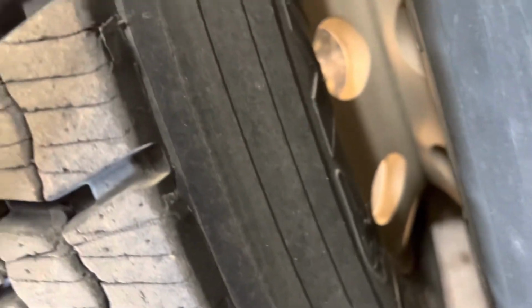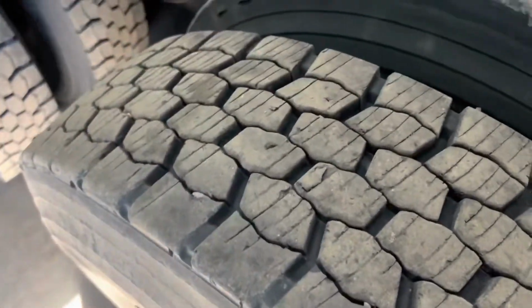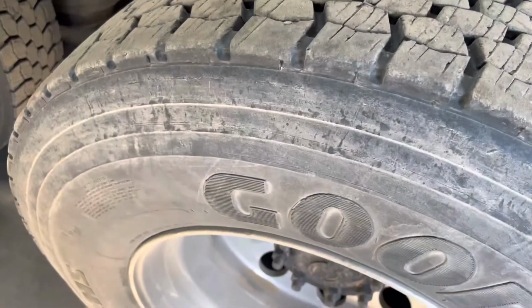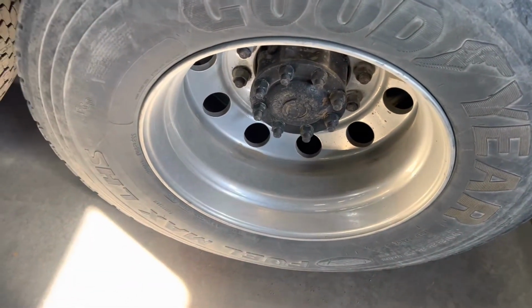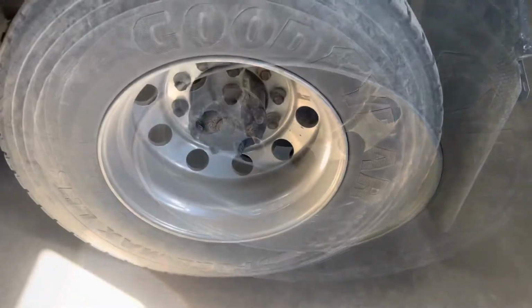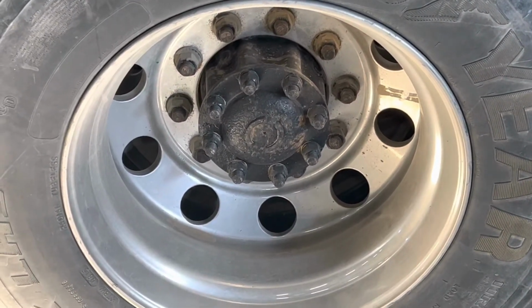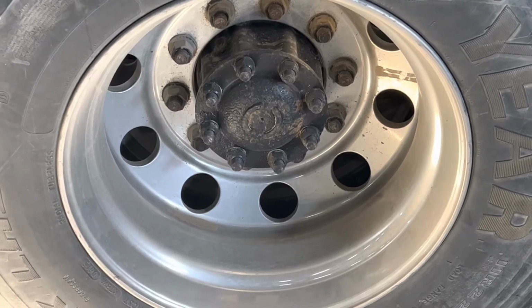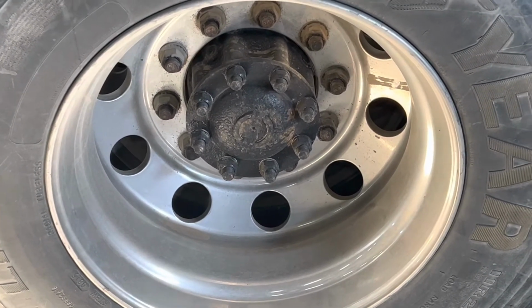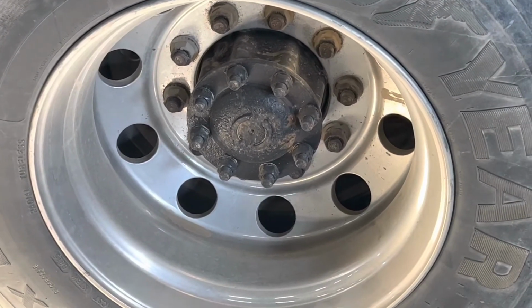Then moving forward of that, we're going to go to the outside of the first tyre, again checking for any damage, checking the tread pattern, there's adequate tread for the travel. Coming down to the outside, it is in good condition, there are no cords showing, there's no cuts, and nothing causing any damage to the rim. Looking inside the rim, we're going to make sure all the lug nuts are on. There's no shiny spots, no fresh rust, and everything appears to be tight. And there is also no leaking from the hub seal, and we're going to make sure that we have 2 valve stem caps, one for either tyre, visible from the outside.